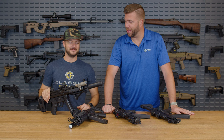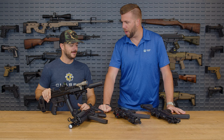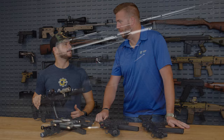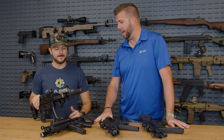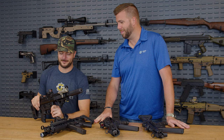That's absolutely astronomical — we don't expect that on a roller-delayed blowback gun. These guns are known to show wear and tear around 5,000 rounds where you've got to do some maintenance. And on top of that, you're running steel case quite often. Century Arms has Red Army Standard, and as ammo prices got insane, we had to make sure we could always supply ammo, and a lot of that was steel. 15,000 rounds of primarily steel case through this thing, and it's running like a scalded dog.